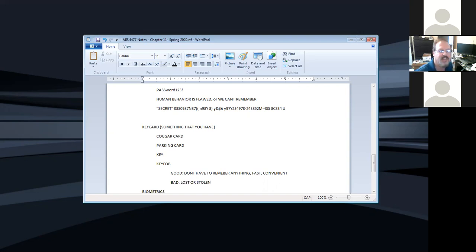Okay, Tasneem says they work at a place where they make them do both to get through a door. So that is not two-factor authentication, by the way. Some people call that two-factor authentication. That's just dual authentication or combination authentication. So they can be lost or stolen. They can be expensive.